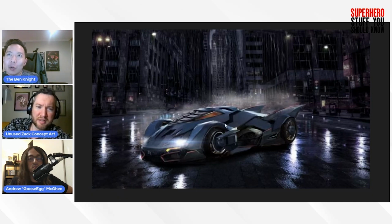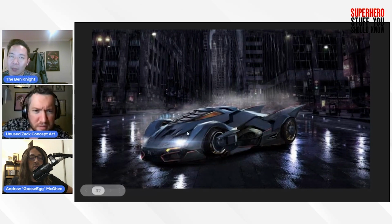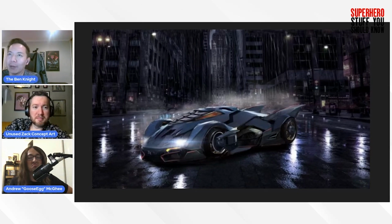Yeah, that too. That is true. Unless this window is just separated, but I don't think that's very smart. It looks like the center is kind of barred in it, but that's also a window. Yeah, that's the windshield. Could be. And then this is like a canopy that goes up and it's kind of tank-like inside. I'm just guessing on this. Tank car, yeah. I'll be in between you guys. Go ahead, Ben. Sorry. I'm just gonna say I'm in between you guys on the rating. I don't like it as much as Andrew, but I don't hate it as much as Zach does, which I think is where I'm usually at with a lot of these.